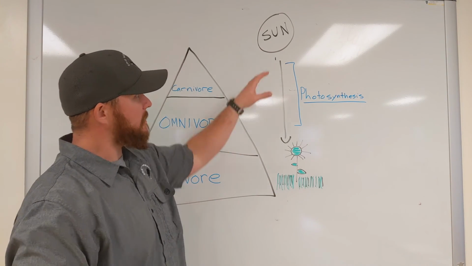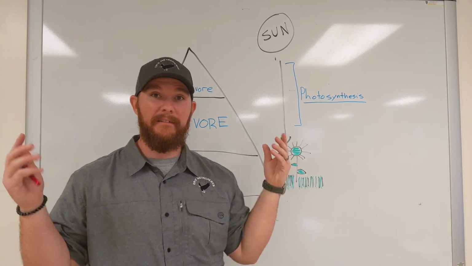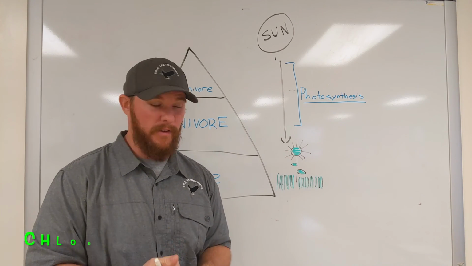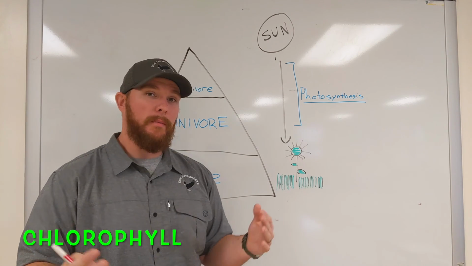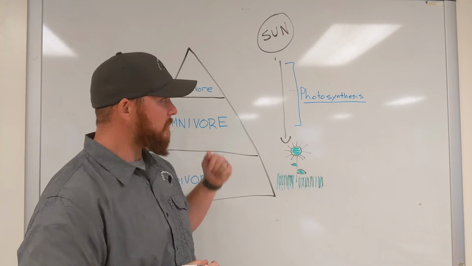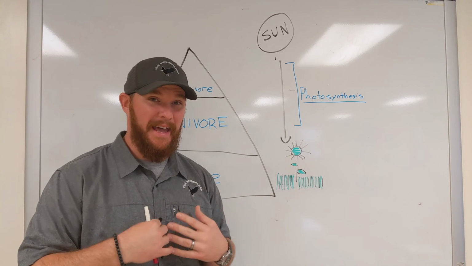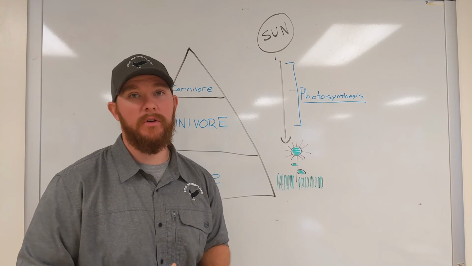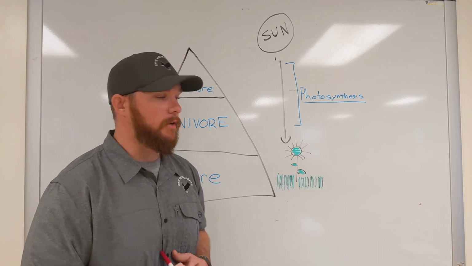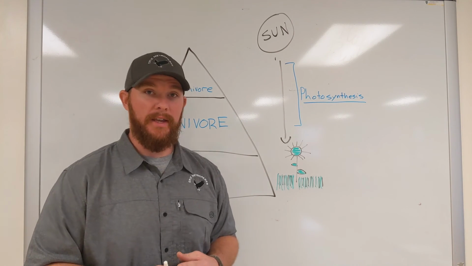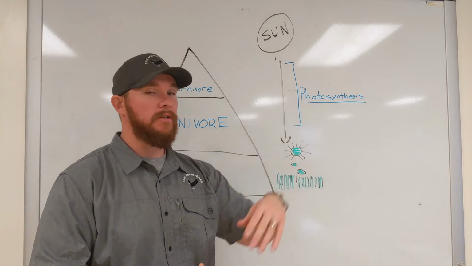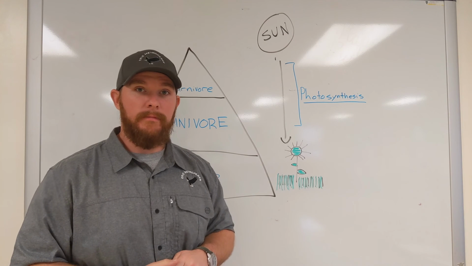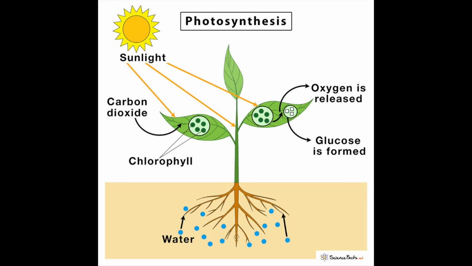So what they do is the sunlight comes down and they have this green pigment in their leaves called chlorophyll. And that chlorophyll brings in this light and then allows them to convert that energy into a very simple form of sugar called glucose. Now we all love sugar, and this helps those plants to grow nice and big and strong, helps trees to grow, helps flowers, everything. So we call that process photosynthesis.